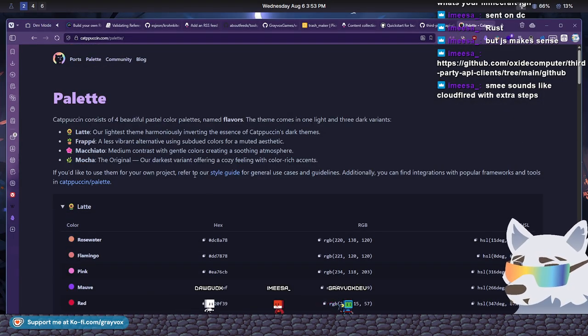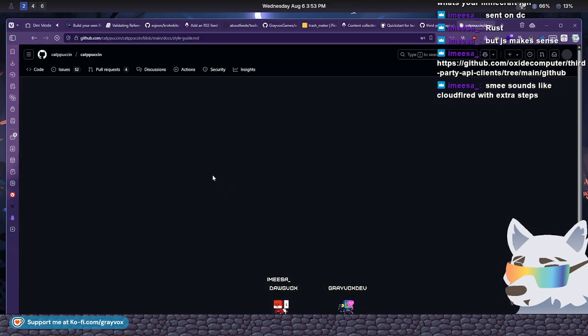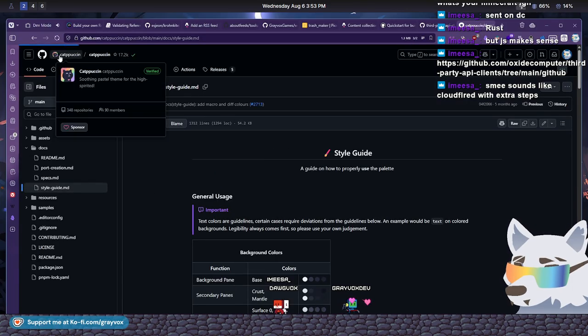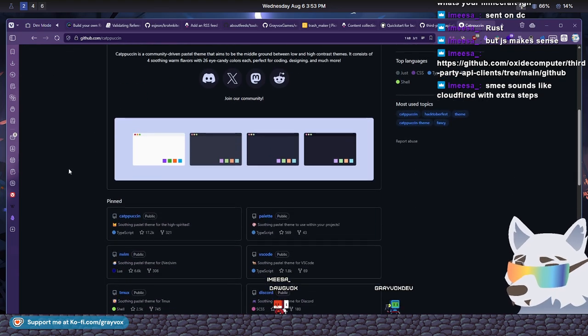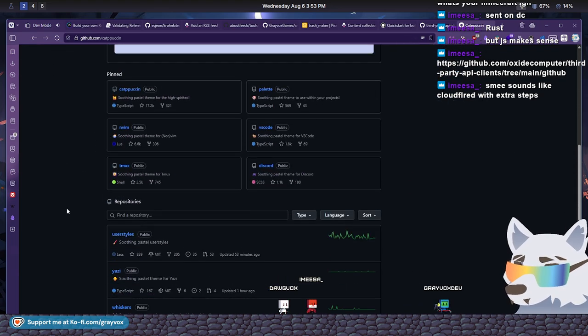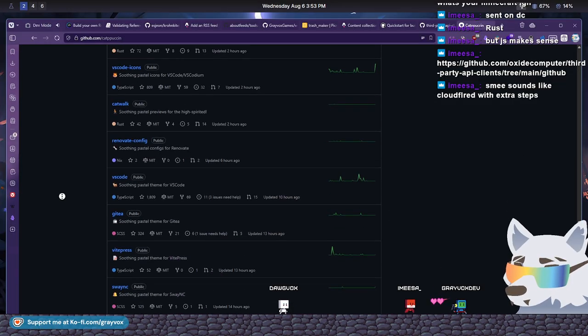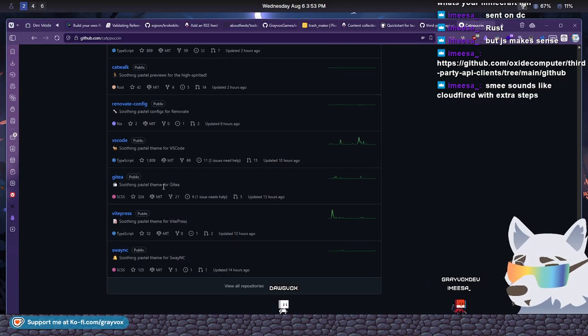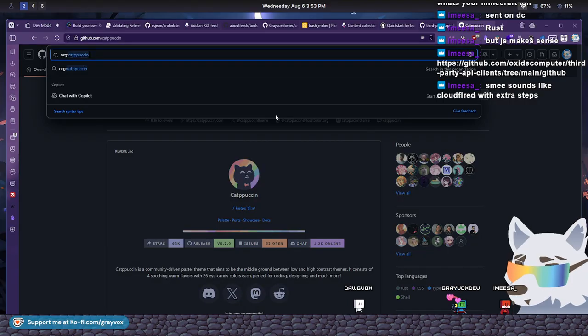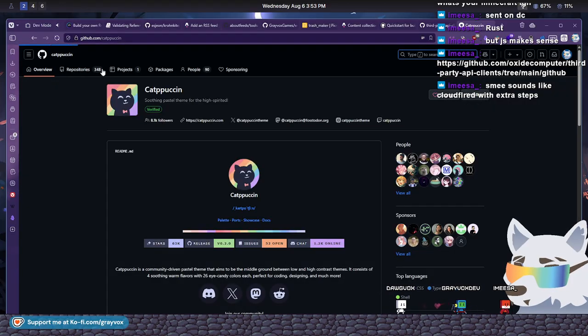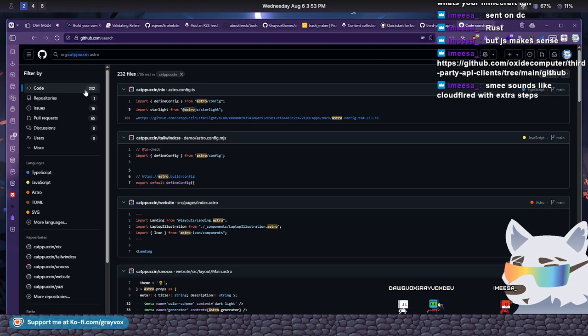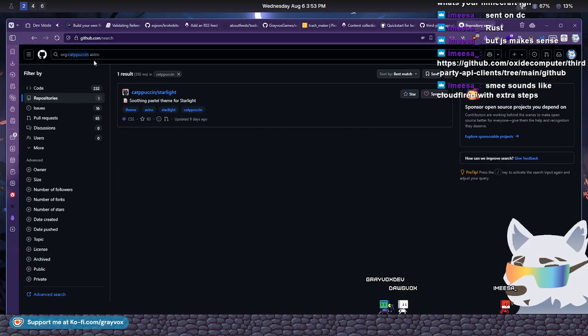Okay. Here is the question. Can we use cappuccino with Tailwind and it will actually work? This is the question. Soothing pastel theme for Gitty? Seriously? Why am I searching Astro? I meant Tailwind. What am I thinking?